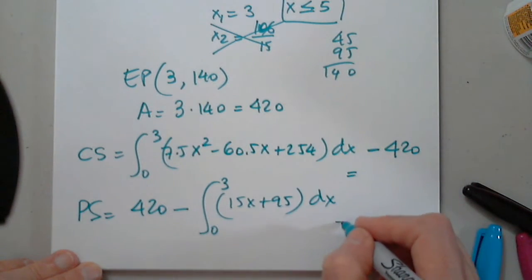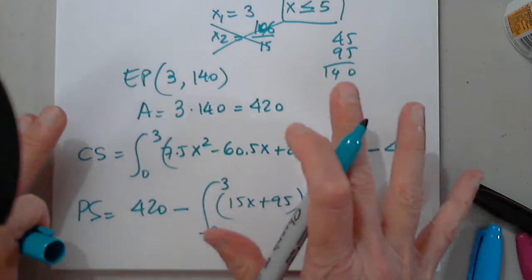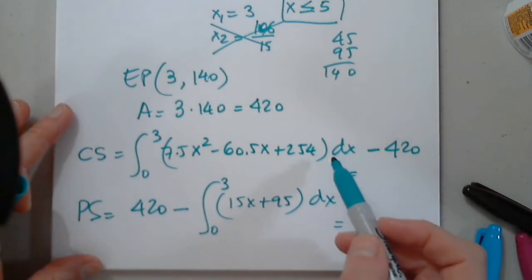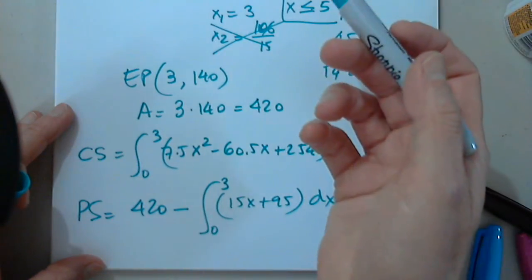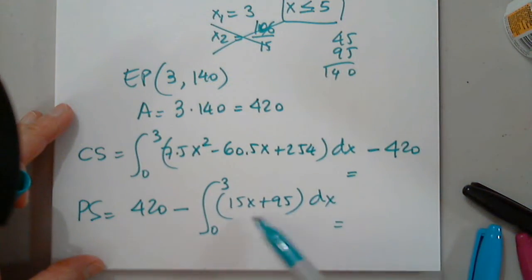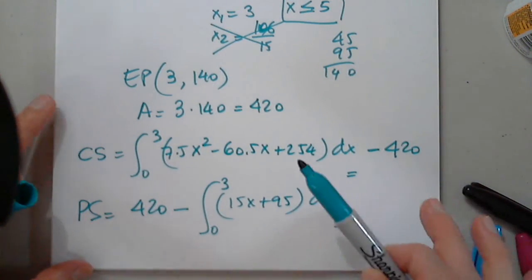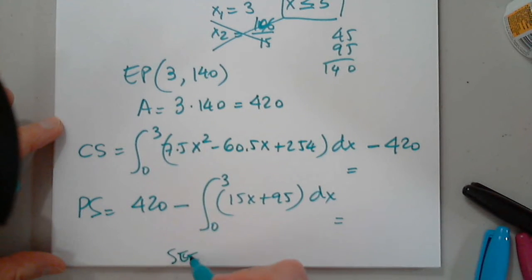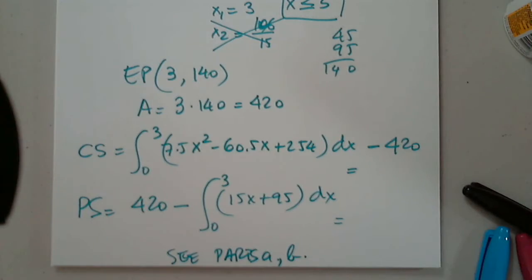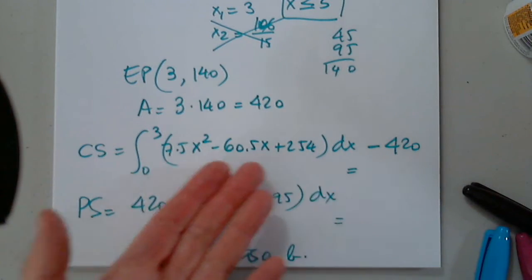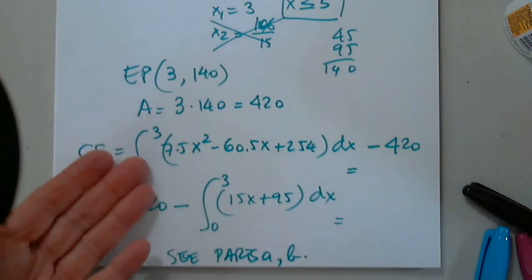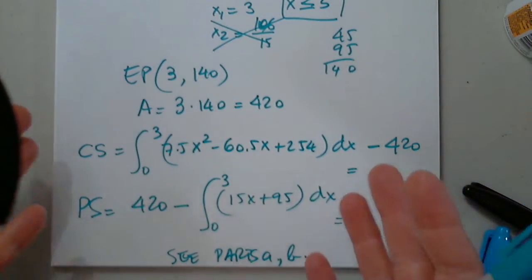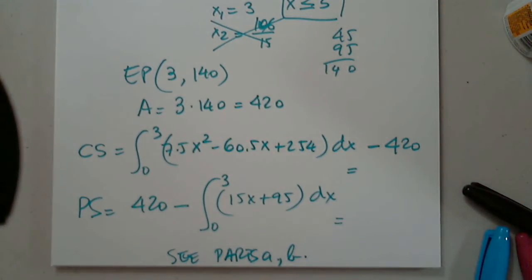And I'm fine if we just simply plug this in the calculator now. You already showed me that you know how to determine this in part A and B, and it's the same thing. So at this point, you can even say on the test, see how I did it in parts A and B. Okay? There is no need here to find the antiderivative one more time and write from 0 to 3. We already did that if we get a problem like this.